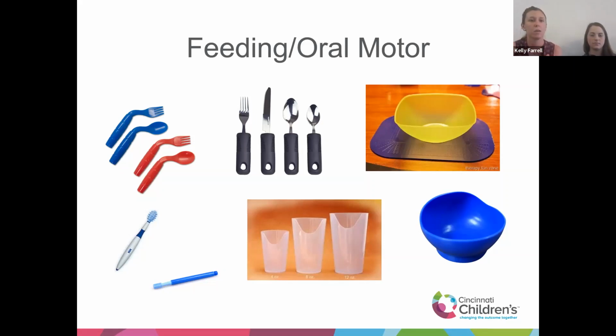So for some of those sensory kids that might not want that input, it works them up to, well, we'll just play with it and then we'll tap our cheeks and we'll give it a kiss, and just bringing that awareness to their mouth. Same thing with a Nuk brush. We might roll it on their tongue to work on lateralization, bringing our tongue to our teeth. It's almost like reps for your mouth. It's like you're doing a bicep curl, we might do some rolls of the tongue to strengthen our mouth muscles.